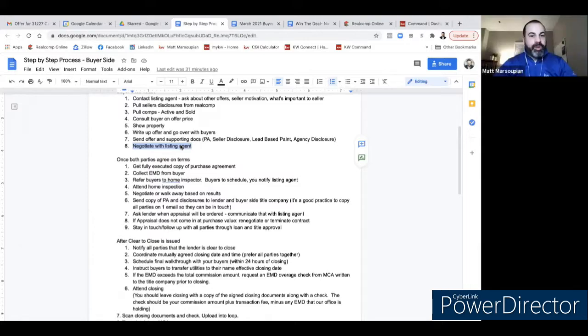Yeah, I wouldn't mark up your own PA. If you send an offer and the buyer or the seller counters it verbally, just redo it so you can send it to them and then they can sign it as is. So you don't have to mark up your own, but you can ask them to mark it up if you're in agreement for it, because once they sign it, that puts the ball back in your court. So again, every situation, time is of the essence. So whatever is going to make most sense.